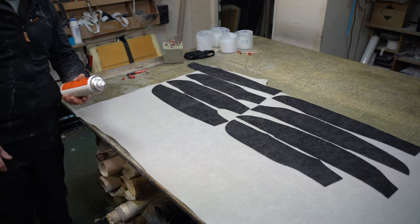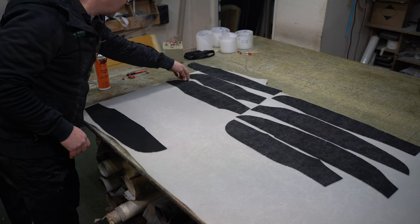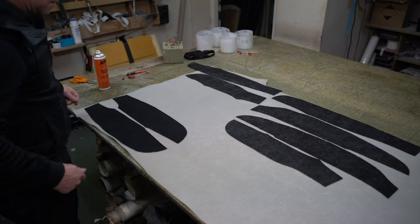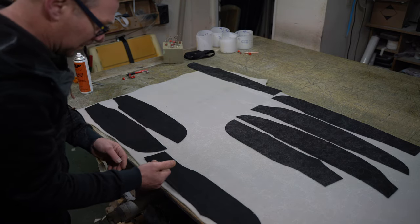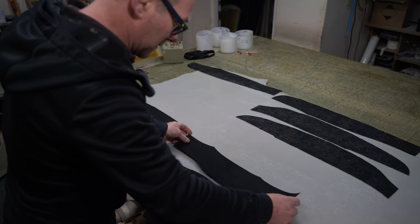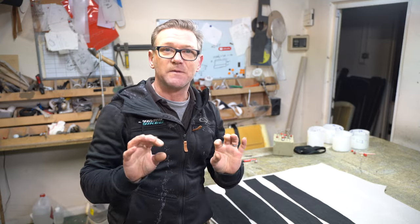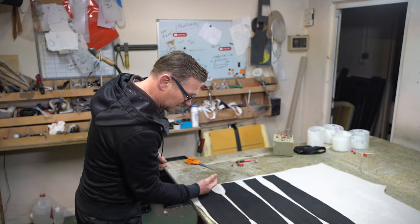This is just a standard contact adhesive. I'm just gently going to lay them on. Don't want to actually play about with it. Now I don't want to touch them with my fingertips because my fingertips potentially have glue on, so I'm going to use the back of my hands just to lightly push down.